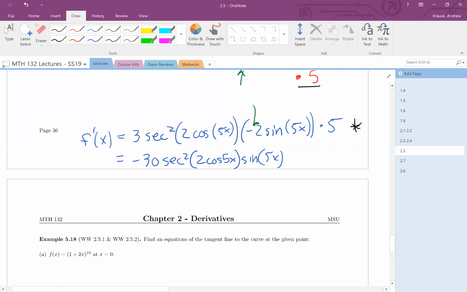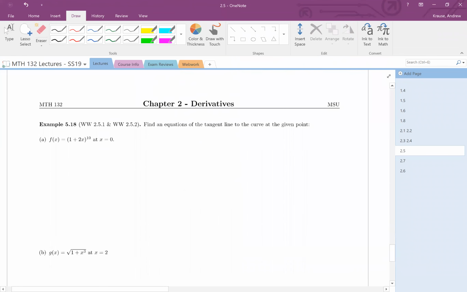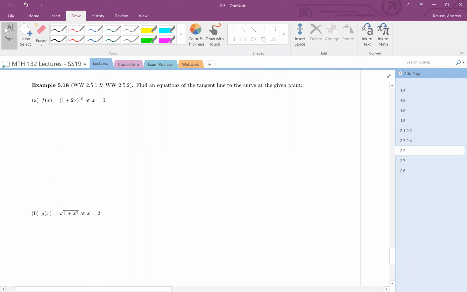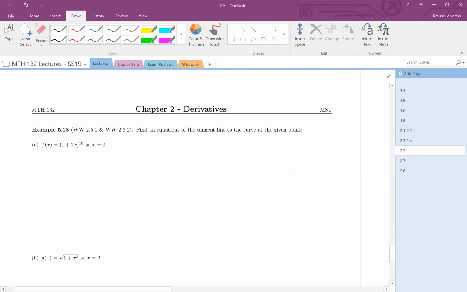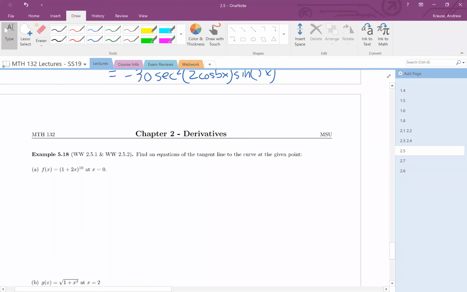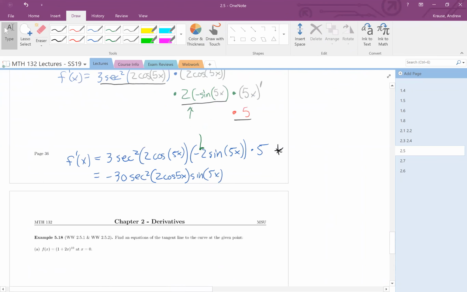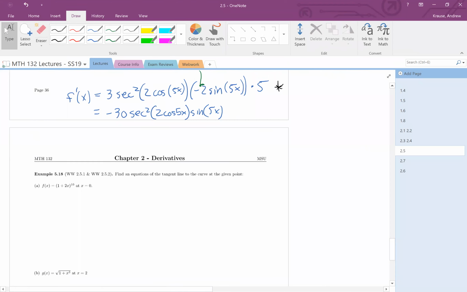All right, and now we have 2 more web work problems for parts A and B here. So I'll give you just a second to take a look at those. Give you guys another second to ask some questions if you want. I'm gonna zoom out and scroll up just a little bit so you guys can still see that answer there if you're still working on that. I'm gonna have you work on A and B really quickly. These are both just single chain rules.